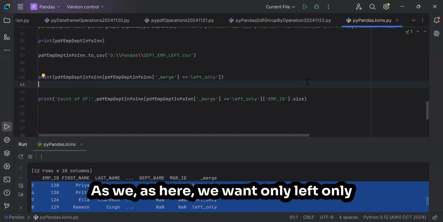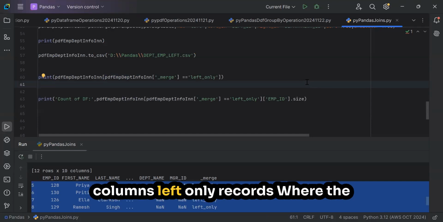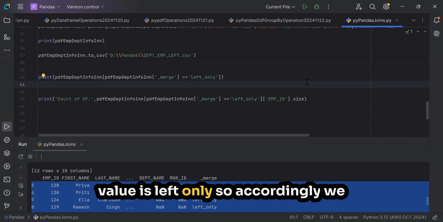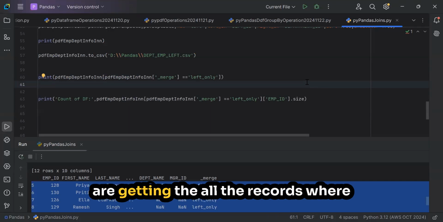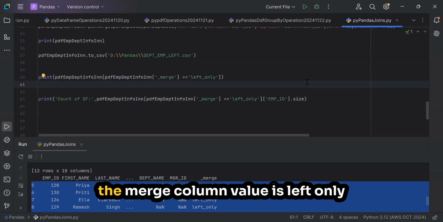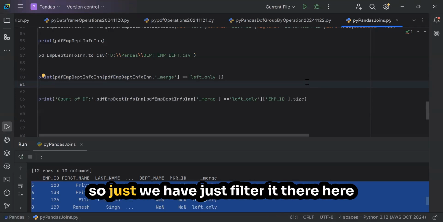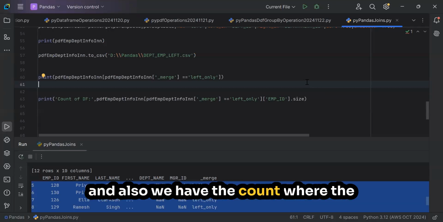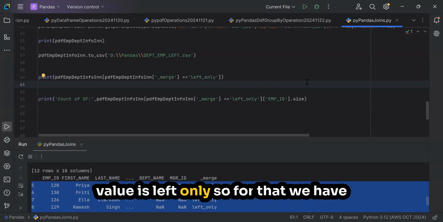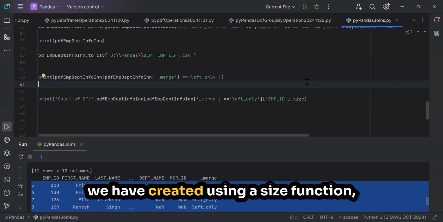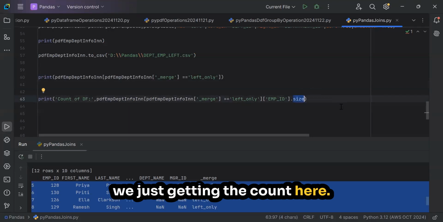Here we want only left only, where the value is left only. So we get all the records where the merge column value is left only. We have just filtered it here, and also we have the count where the value is left only. For that we used the size function, and we just get the count here.